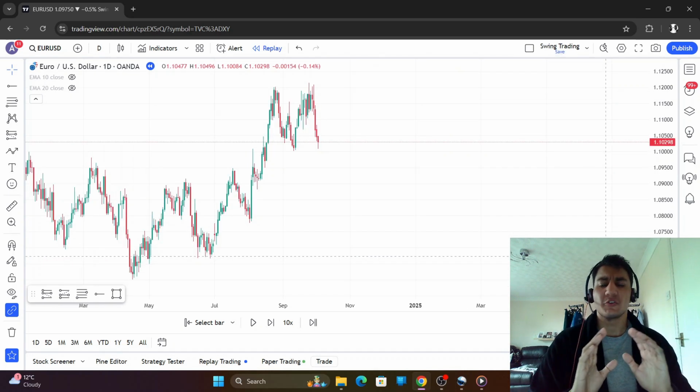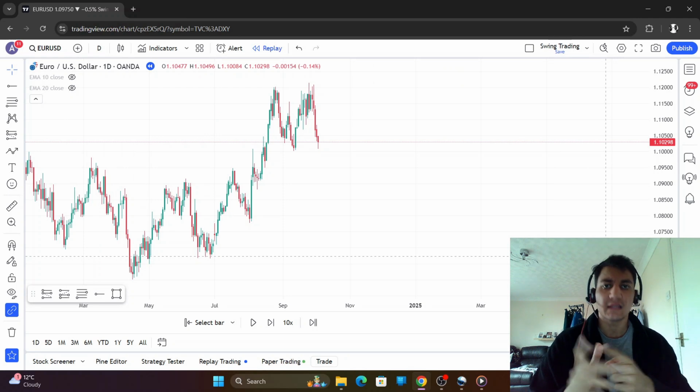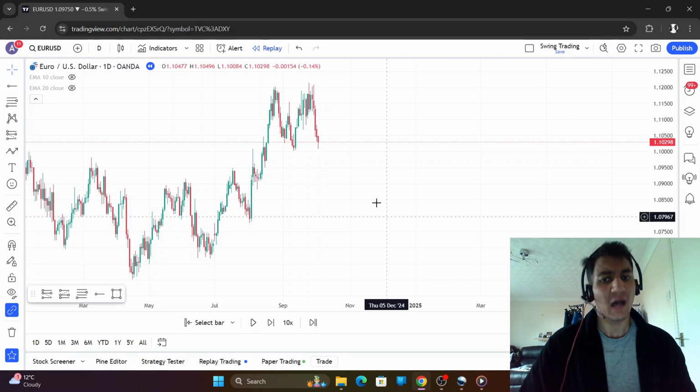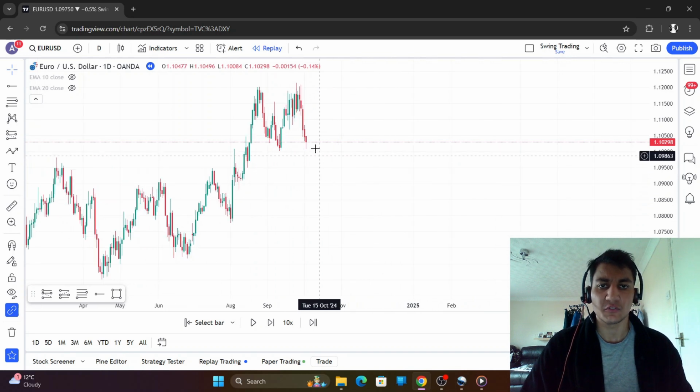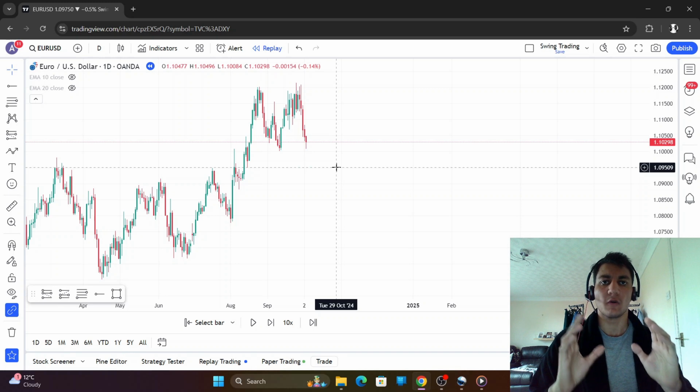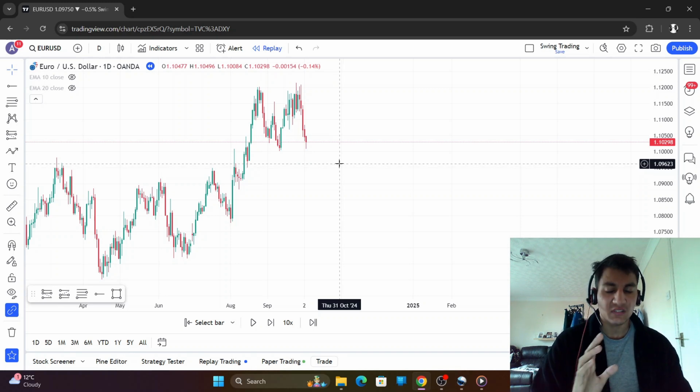To determine daily bias, you only need two time frames, the daily and the 4-hour chart. This is where so many people go wrong: they overcomplicate it. You don't need the weekly chart. This is something I've learned from experience. ICT will say you need the weekly chart, but you don't. You need to ask yourself the question, where is price most likely to go for the day that you're trading? Is it more likely to go up or down? That's all you need to ask yourself.